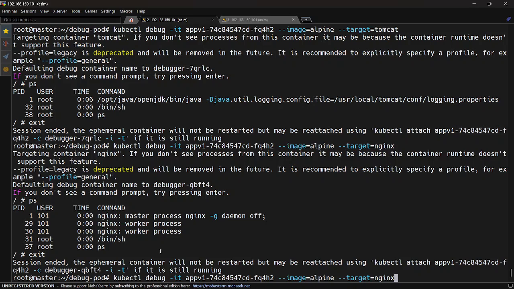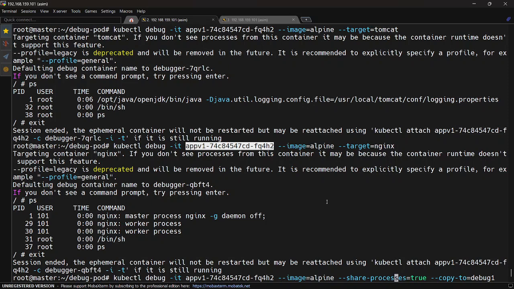Now if I want to use the previous method that I used, share-processes and copy-to, I give the pod name, this is the name of the pod, and this is the debug image.